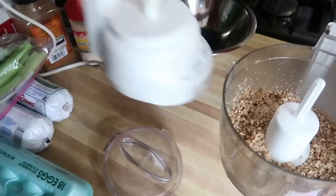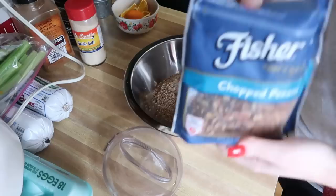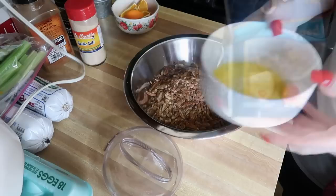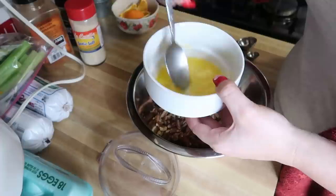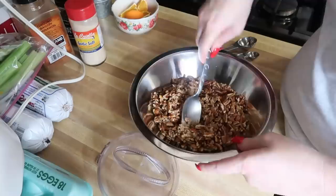So then I'm going to pour them in this dish. All right. So the rest of these, we're gonna take 1.5 cups of these, which I'm pretty sure is the whole thing. We're gonna take 2 tablespoons of melted butter. I'm just gonna mix up that little chunk that was left. We're gonna put that in here. This is gonna be the topping for our sweet potato casserole, okay? I'm just gonna mix, because we're gonna want it to get a little crumbly, okay?